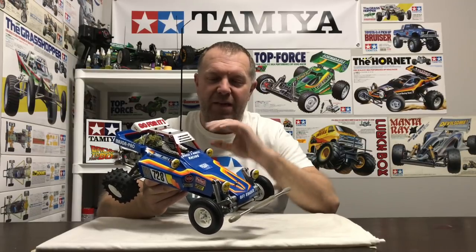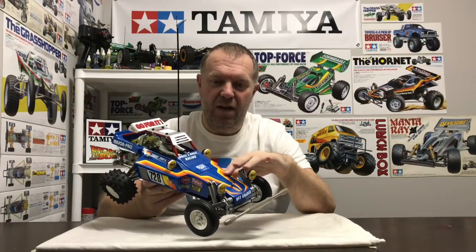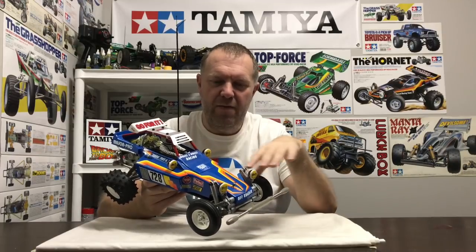I think if I was going to do it again, and you know, I was going to spend a bit more money on it, I would probably take these decals off, which sounds crazy, I know, and actually spray the correct colour. I mean, this is not a million miles away, but spray the body correctly and then get some high gloss Super Champ decals just to finish it off.